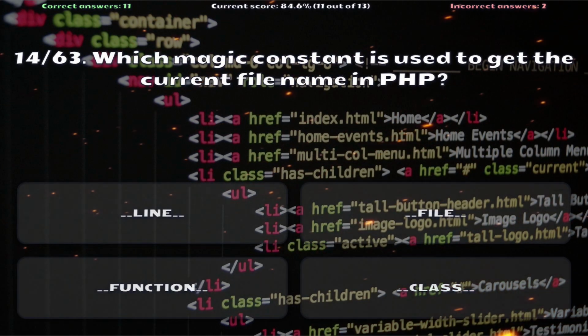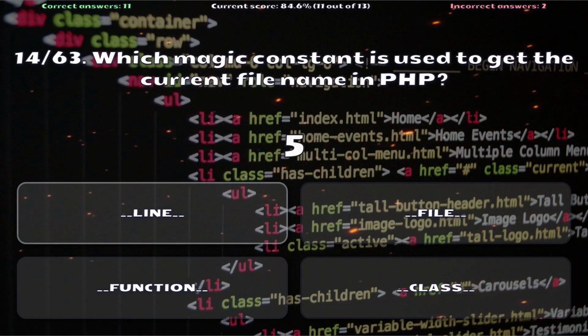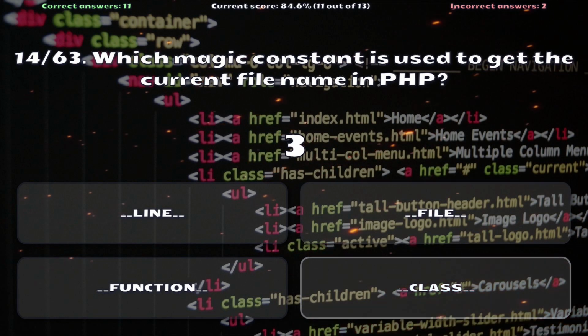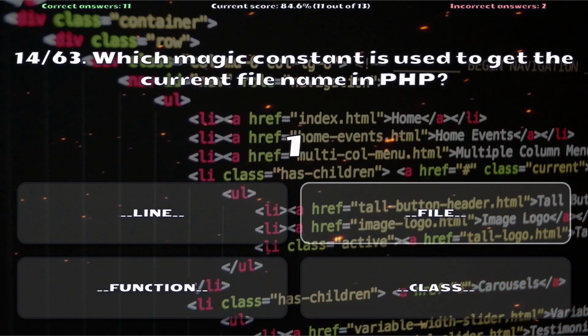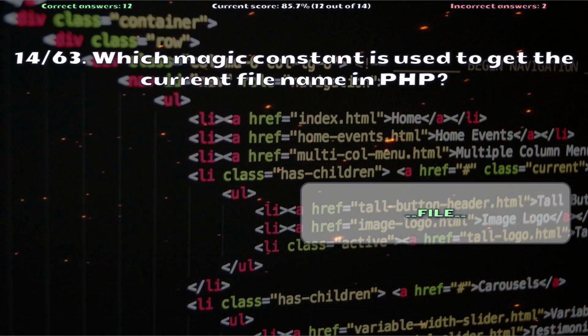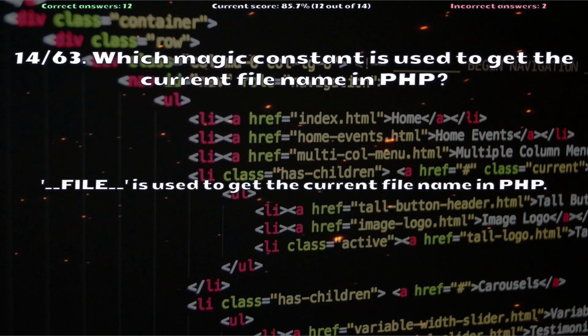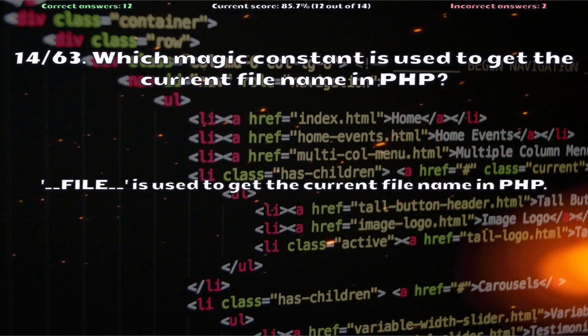Which magic constant is used to get the current file name in PHP? FILE is used to get the current file name in PHP.